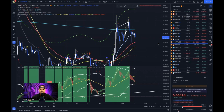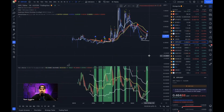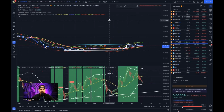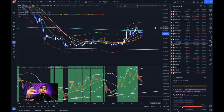So that is a very, very vital supply and demand line that a lot of people don't even utilize, the 1100 exponential moving average, but we'll take a look at that. Unfortunately, there is no 1100 exponential moving average on the weekly because there's not 1100 candles' worth of data. So I can't get the weekly candle there, but that's okay. We're just going to continue using the daily and the smaller time frame. So we're going to definitely cover a lot of charting in today's video. We're going to look at XRP, Bitcoin, and also Ethereum.